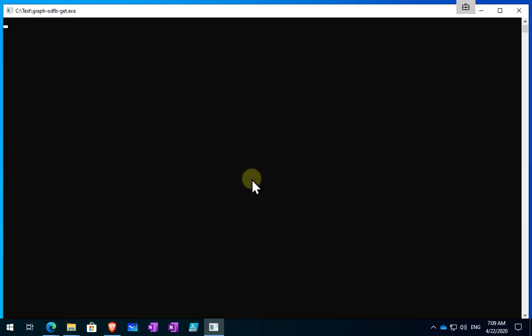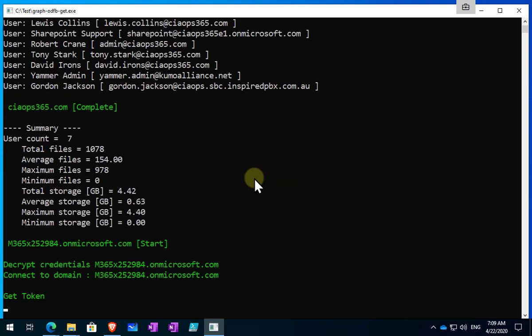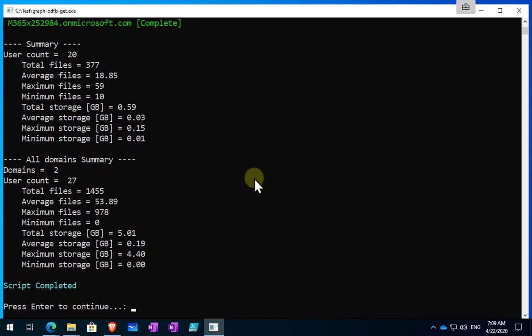I can just again run this file. This will take advantage of those existing configuration files, the existing Azure AD app, and the existing permissions that have been applied to that Azure AD app in each tenant, and then give us a report. So again, this makes it nice and easy to go out and manage our environment.